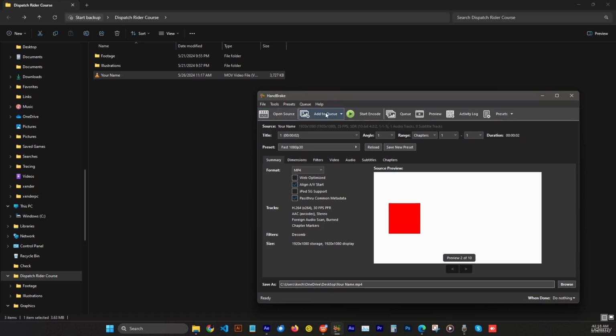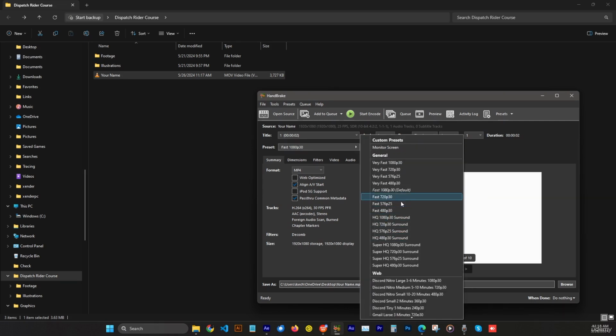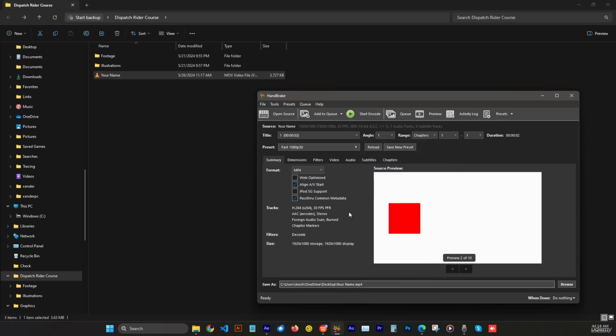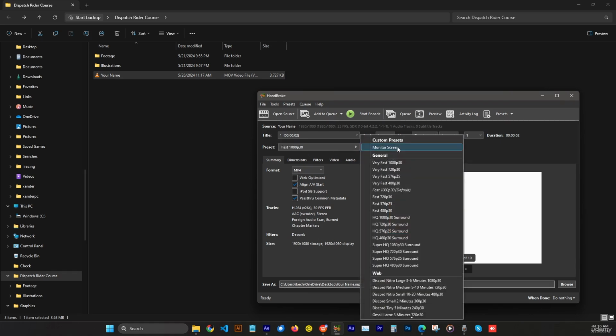Alright, so that's it. So you can just come in straight. You can play with files, tools, different things. But basically, what you need here is just to change the format. So by default, the format is Fast. This preset is similar to what we have in After Effects, right? If you notice, that's where you set the dimension of those things. So by default, this is what Handbrake has, but you can always customize this.